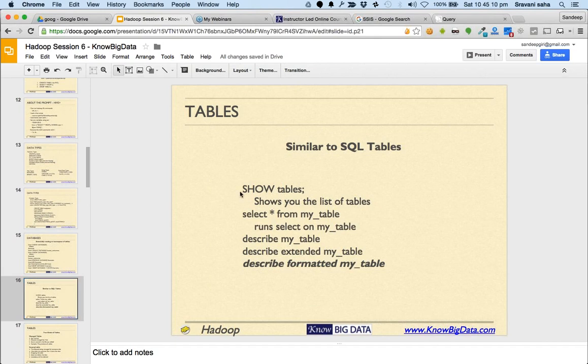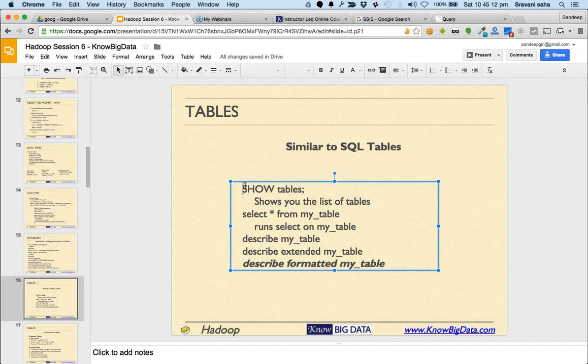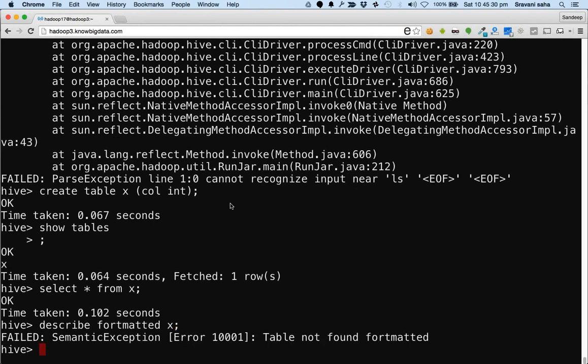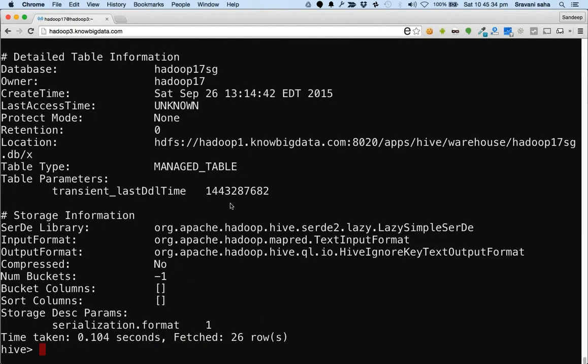Now we just showed you that you can have a look at the tables by saying show tables and select star from table to get the records from a table. And you can also say things like describe formatted X. Let me correct the spelling.